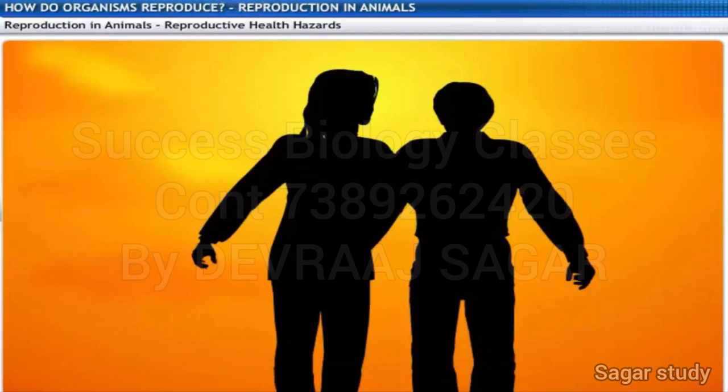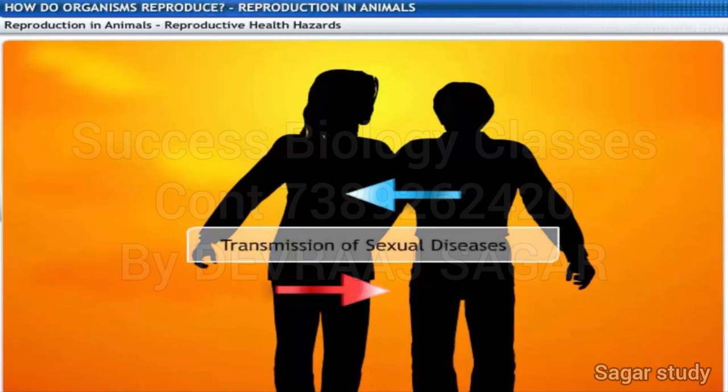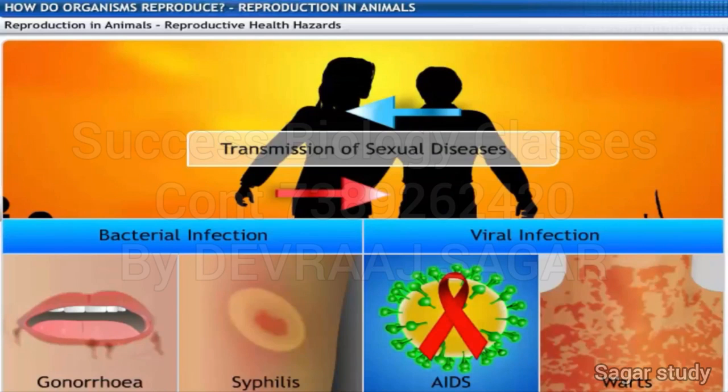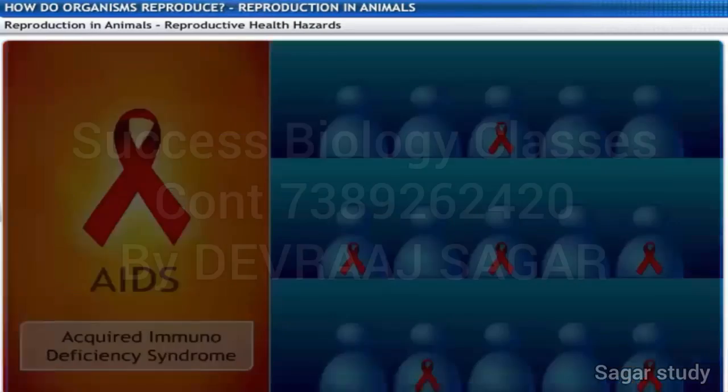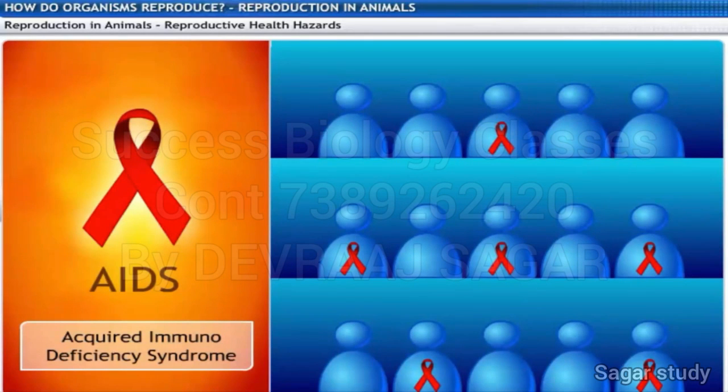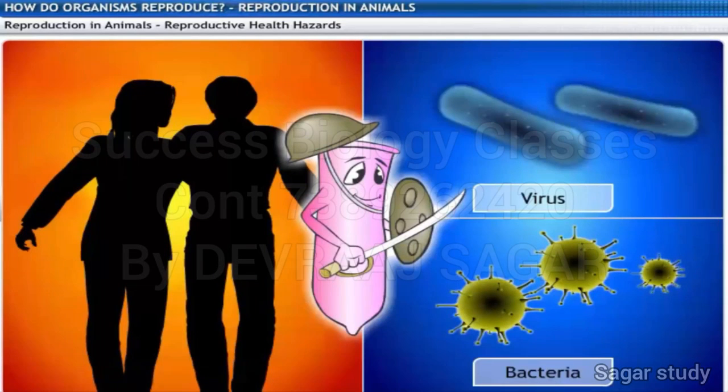During sex, there is close contact between bodies. Hence, this could result in the transmission of sexually transmitted diseases. Bacterial infections such as gonorrhea and syphilis and viral infections such as warts and HIV or AIDS are some of the diseases that are transmitted sexually. AIDS, acquired immunodeficiency syndrome, is the infection that is causing havoc in humans today. Using a condom for the male reproductive organ during sexual intercourse helps prevent transmission of many of these infections to some extent. However, it fails if it is not used properly.